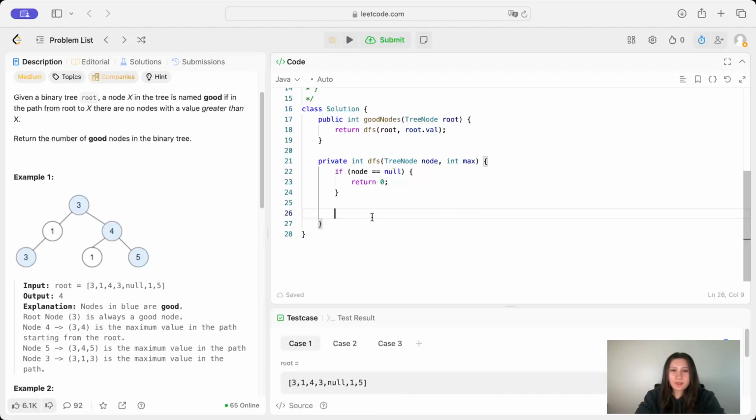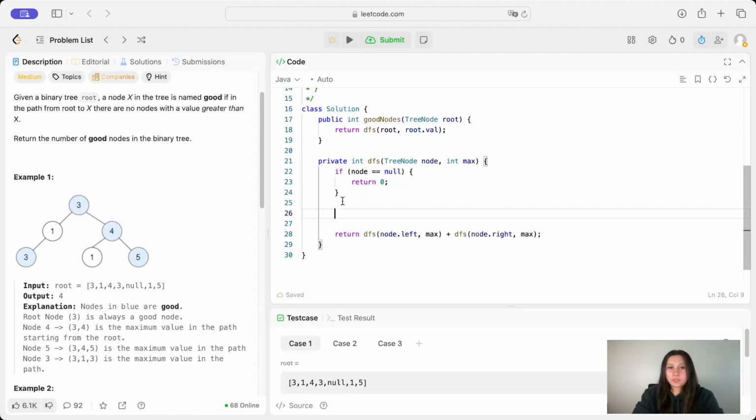So we know we're going to have to add up the values that we get from a DFS. So we're going to have a DFS of node.left and our max plus a DFS of the right node and our max. But in the middle here, we're going to have to do some kind of work.